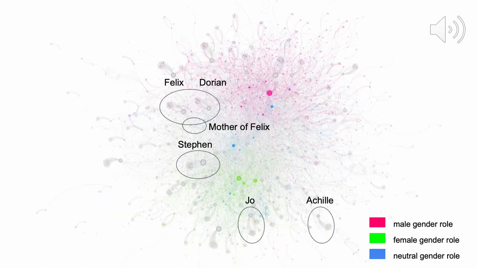As a last insight into our ongoing research, looking at the graph including all 19 novels in terms of gender, you see two quite clearly divided spheres — the male sphere in the north and the female in the south, with the neutral in the middle. The graph builds a gender scale with a male and a female pole and neutral in between. The graph also shows that some truly neutral roles stick to the middle and others are situated towards the poles. 'Child,' 'person,' or 'darling' are used in a really gender-neutral way, whereas 'human' is more often used for characters showing more male traits and 'creature' or 'thing' are more often used to describe characters with more female traits.